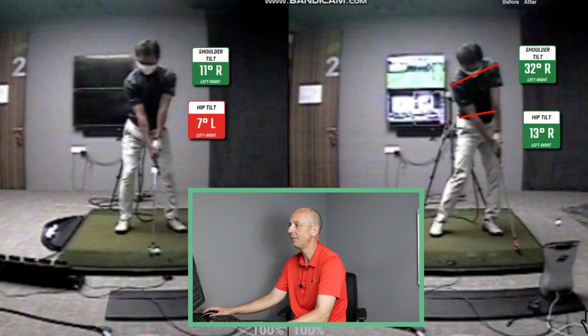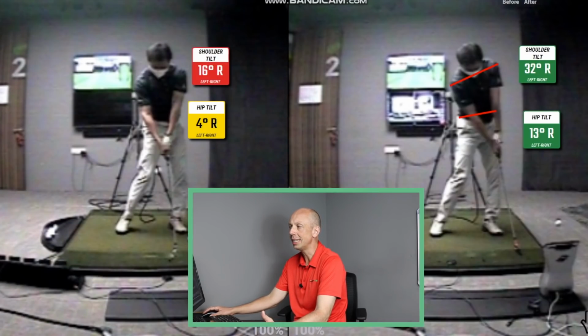We'll just compare that to the left-hand picture again. We'll see that there's visually difference in the tilts. There's also the three-dimensional measurement that we're using here at GOLFTEC. There's also some changes to those tilts.